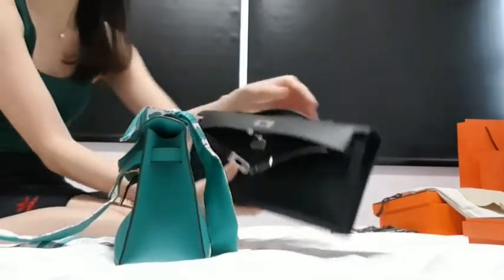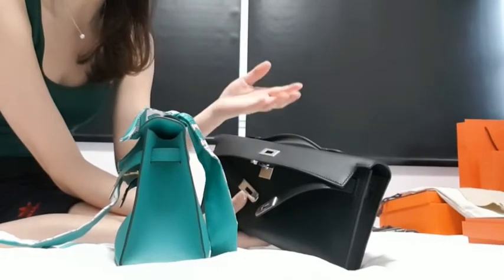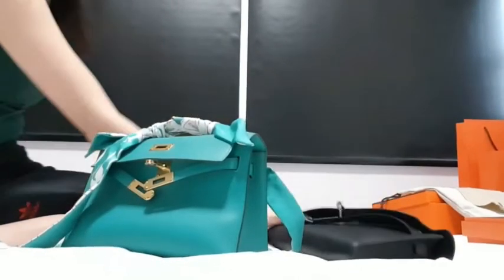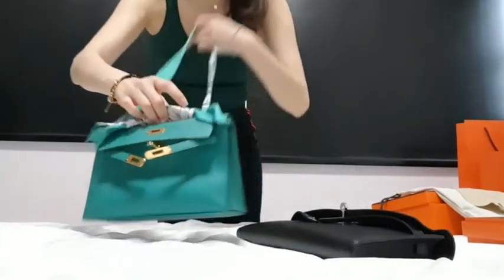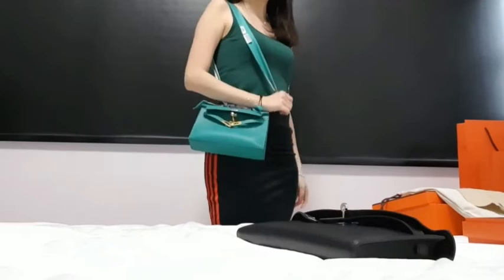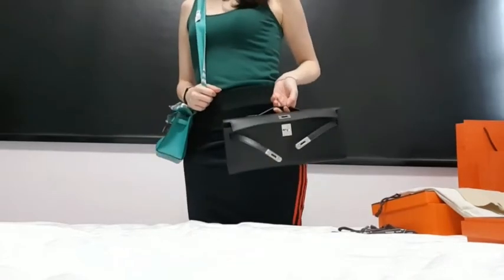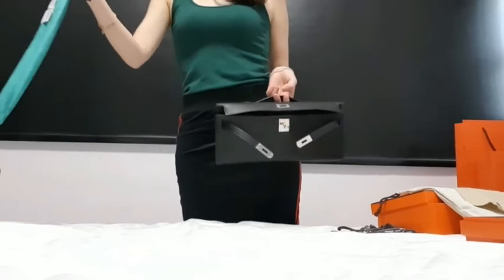And I didn't actually get a strap for this Kelly Cut because I think it's going to look very weird if I use it the same way as I use my Kelly Pochette. The Kelly Pochette with the strap looks good. For example, I can wear it like a mini bag. But for the Kelly Cut, imagine if I get a strap, it's going to look weird at this angle. It's too long on my body, I think.